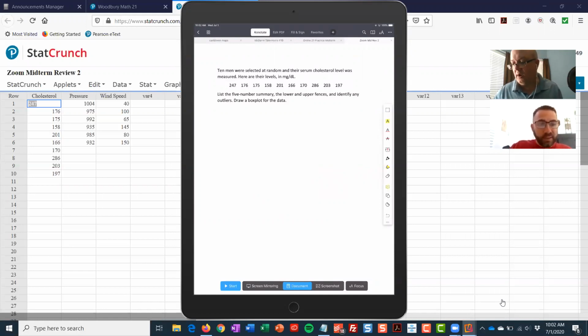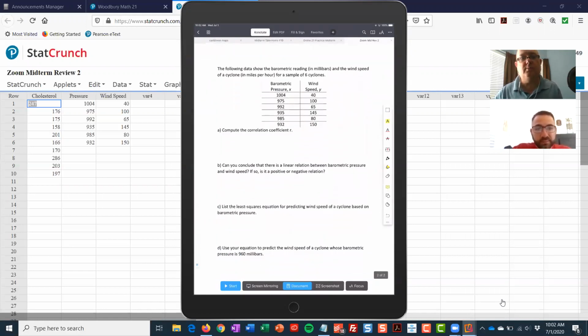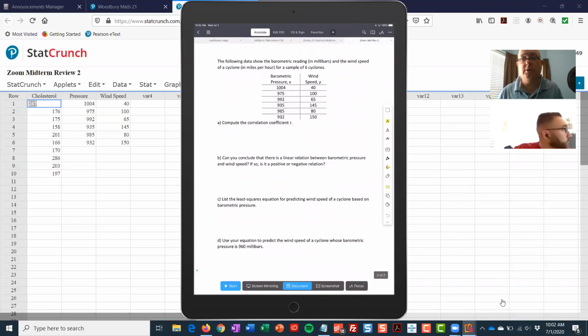And then after that problem, we'll do one from chapter 4. This is basically what you're going to see in chapter 4: compute the correlation coefficient, figure out if there's a relation using the p-value, find the equation, and do some predicting. So we'll run through one example of everything. And again, these 2 chapters are definitely more straightforward than the rest, I think.